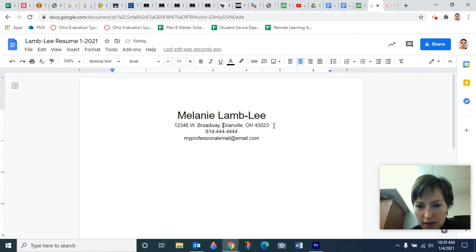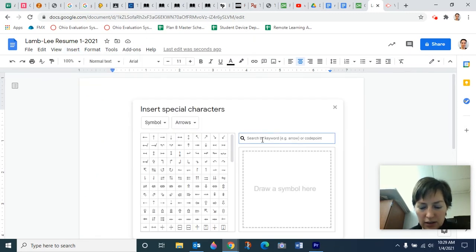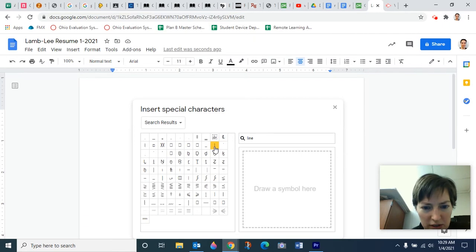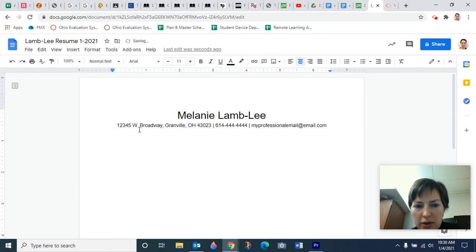Now I could compress it and make it take 1 line, and let's put a little line there. I went to insert special characters and I'm putting a line in, just to separate those sections, then I'll put another one in. There's the bell. So you see how I can take that same information and put it on 1 line. So again, we want to fill the page. We don't want to go over the page at this point. Later on, when you've got lots of experience, you can go over that page. And I can play with my formatting to make it fit what I need.